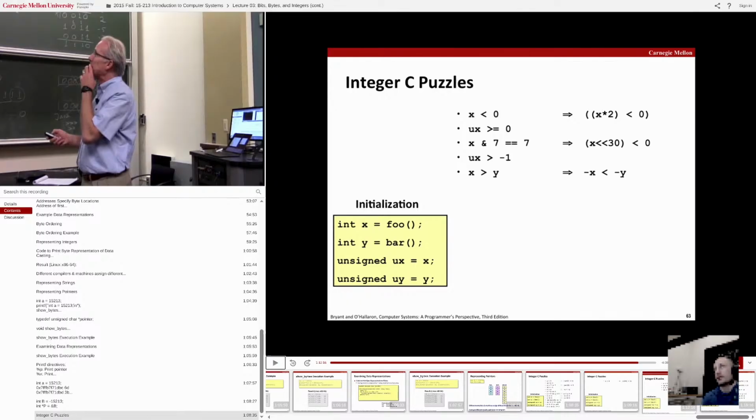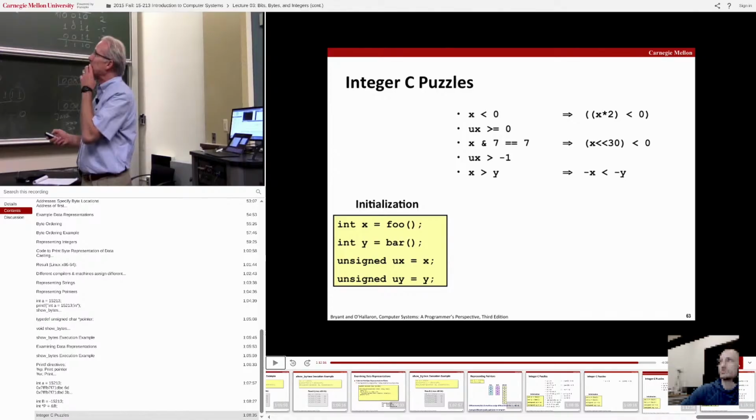X greater than y. If x is greater than y, then we can apply -x is less than -y. No. So say you have the situation where x is t-min plus 1 and y is t-min.